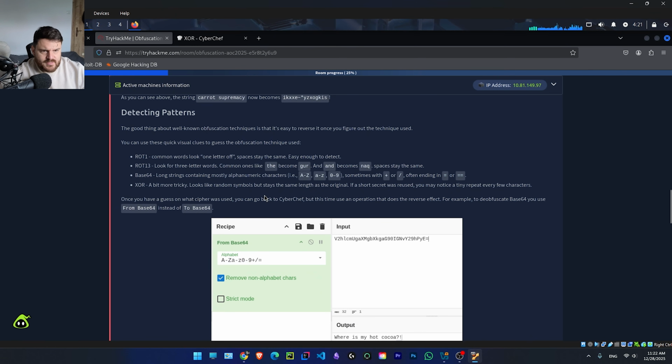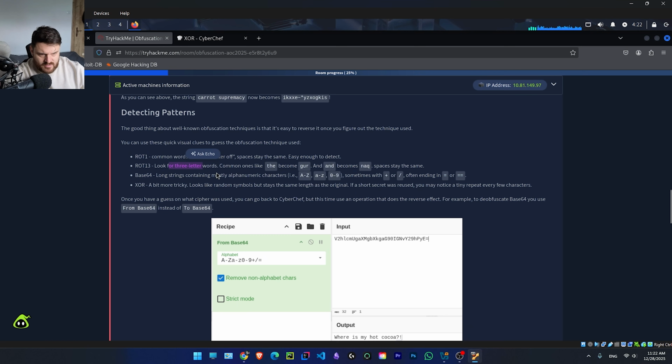Detecting patterns. The good thing about well-known obfuscation techniques is that it's easy to reverse once you figure out the technique used. You can use these quick visual clues to guess the obfuscation technique used. ROT1, ROT13, base64, XOR. ROT1 is the common word look, one letter off, spaces stay the same, easy enough to detect.